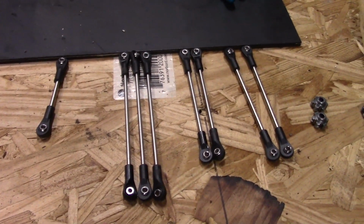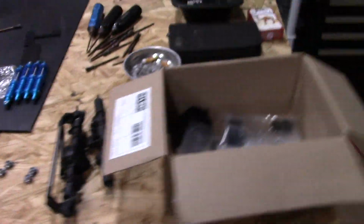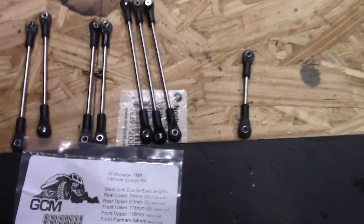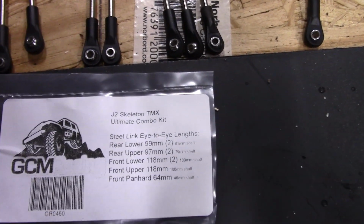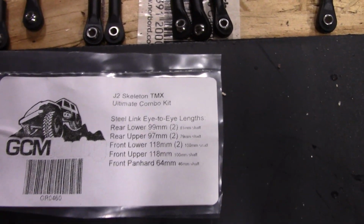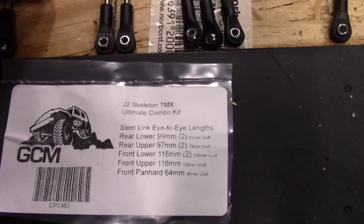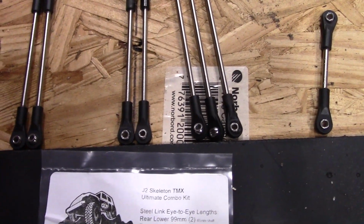Okay, so according to, let's go on the other side of the bench. Alright, so now we're going to get a really good perspective. According to GCM's recommendations, we have the rear lower at 99 millimeter. Alright, from top to bottom, left to right, these right here are at 99 millimeter, okay, according to my caliper.